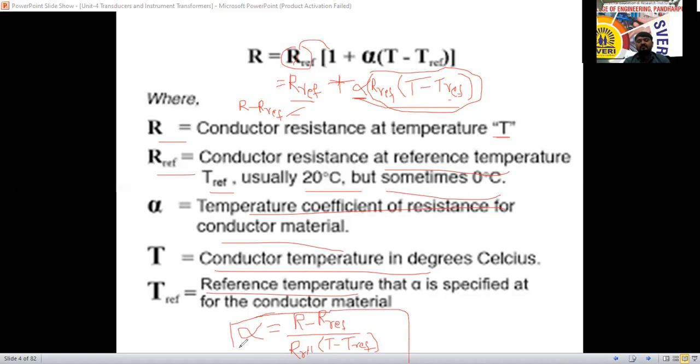See here, this R reference is the initial value. This is the final value. Suppose here we are going to consider, I will consider this x-axis as temperature here now. X-axis is temperature. R-axis is resistance. I will use the temperature: this is 10 degrees Celsius, this is 20 degrees Celsius, and this is 30 degrees Celsius. You can consider that one.